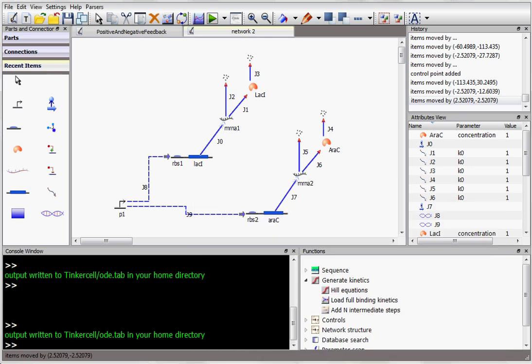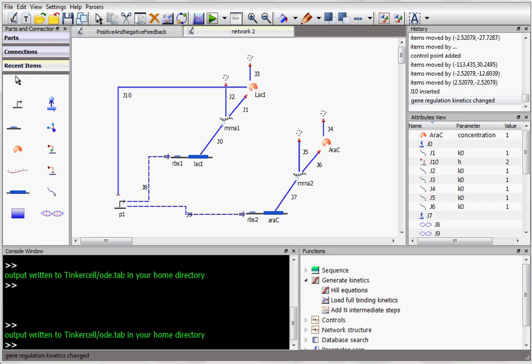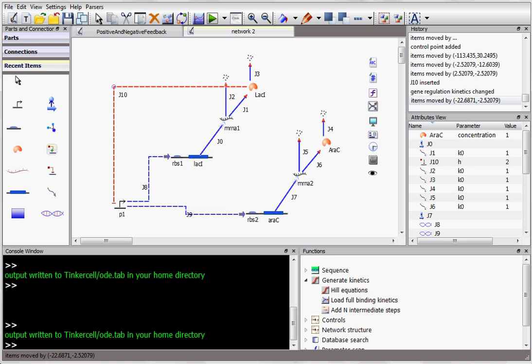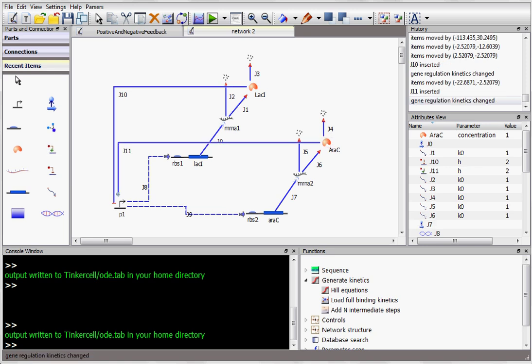Now we want lac-I to suppress this promoter. So I selected a transcription repression reaction, and then inserted that there, and then a transcriptional activation from era C to P1. Now let me press Control double click.